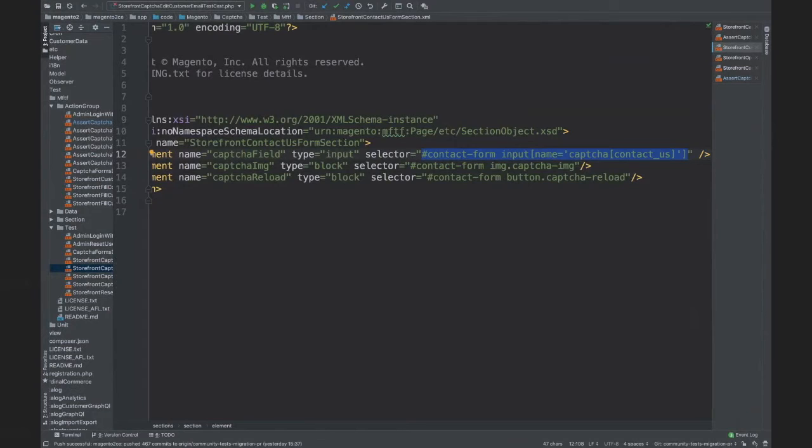If you ever want to test any of these selectors, it's as easy as opening up a Chrome page, looking at the page source, and then doing a Command F or a Control F to try to find it on the page, and then you can test out the selectors there. Awesome, thank you. Yeah, no problem.